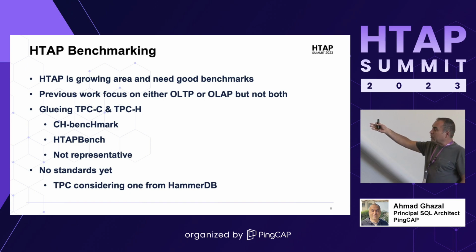If you are familiar with those, TPCC is used for transaction processing. Very ancient benchmark, has been proposed for a long time. It still goes on. And TPCH for these analytics. Okay, so there are at least 2 benchmarks that try to do this, just combine those. So they don't really represent the real life case of HTAP, right? That's not what HTAP is about.